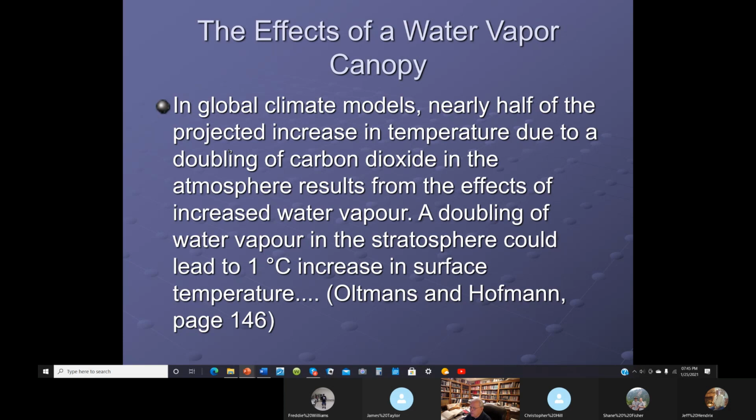However, the problem that they have here is I've looked at this and found some other sources, and they really don't know that this is true, because the problem is the increased water vapor blocks out other light from coming to the earth. Now, the water vapor will not allow the light from heat, that's called infrared light, to go through it. It's opaque to it. And so it would block the infrared light from coming into the earth from the sun even. So when you block it from coming in, you don't get that added heat.